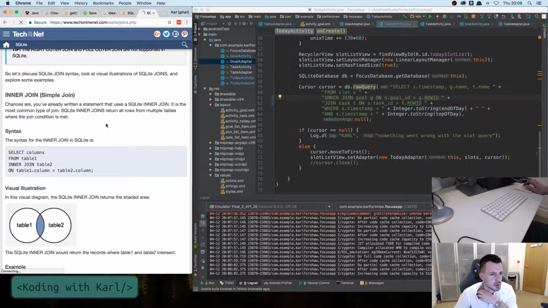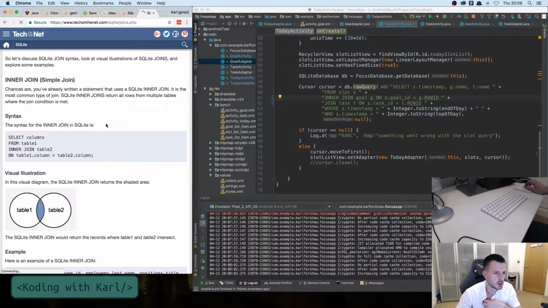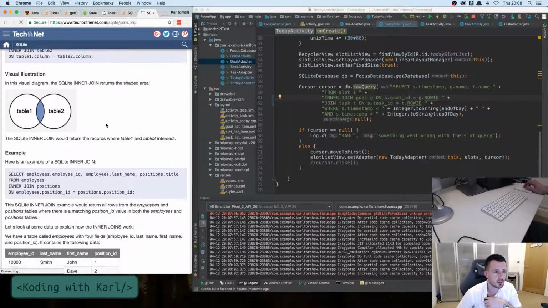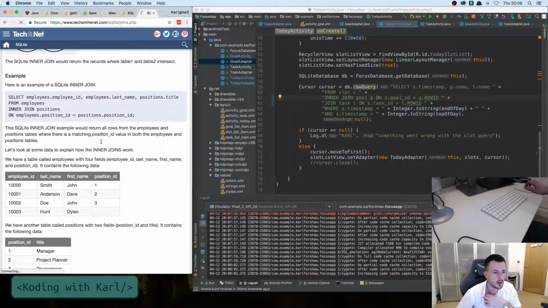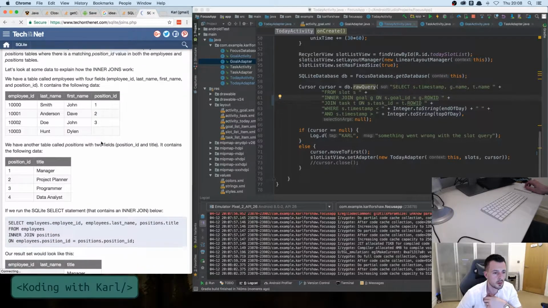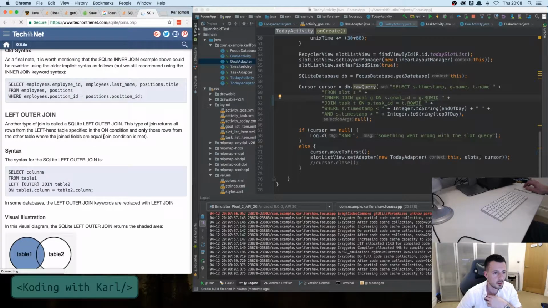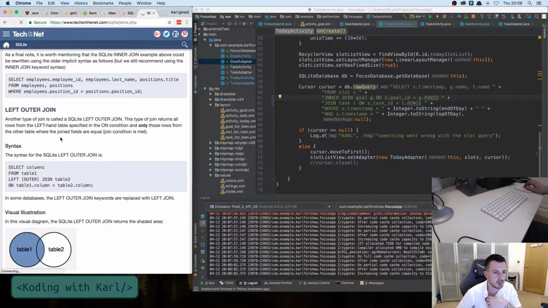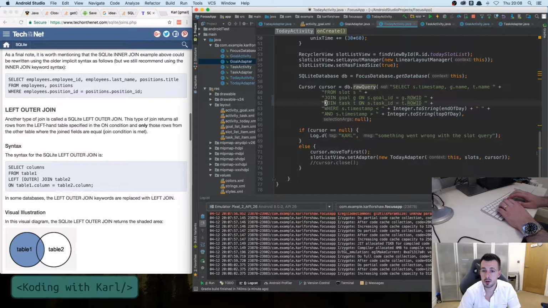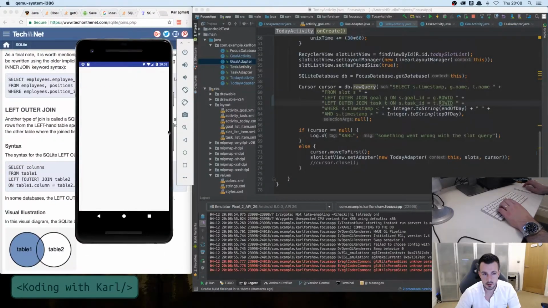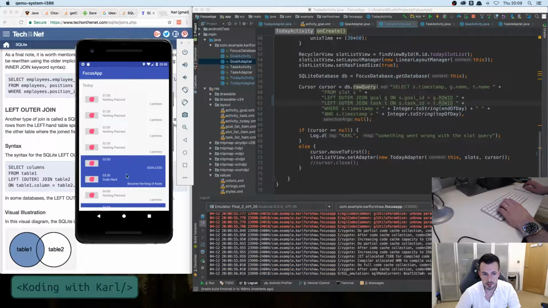It's the most common type of join. Inner joins return all rows from multiple tables where the join condition is met. Right, so that's not what we're after. Returns all rows from the left-hand table. That's what we want. We want a left outer join. Yeah. The problem is, if that one isn't met, it isn't doing that one either.